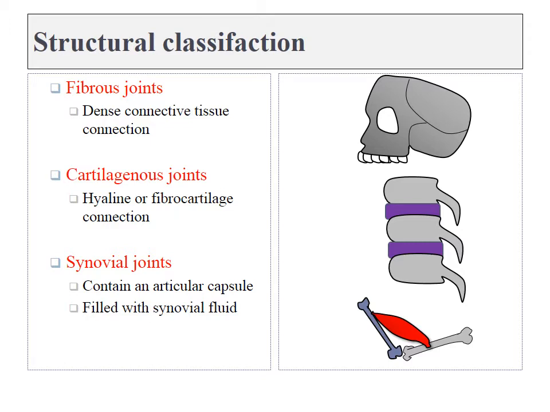One way to classify joints is based off of what's in between them. A fibrous joint contains dense connective tissue between the bones. There's not enough of it to really determine whether it's dense regular or dense irregular. It's a lot of collagen. Cartilaginous joints contain some form of cartilage that connects two bones together, and synovial joints are connected by a fluid-filled pocket called a synovial cavity.